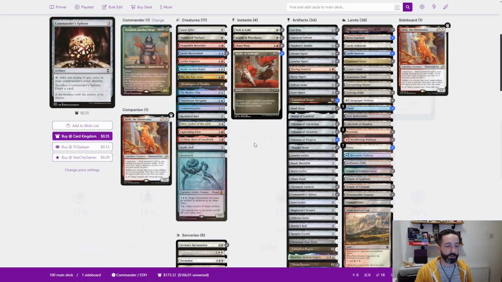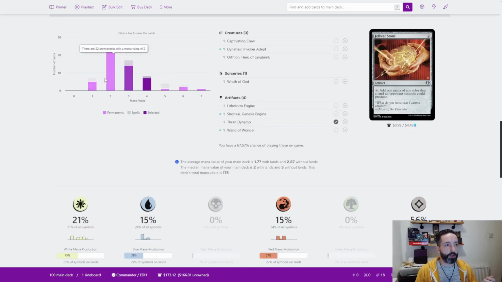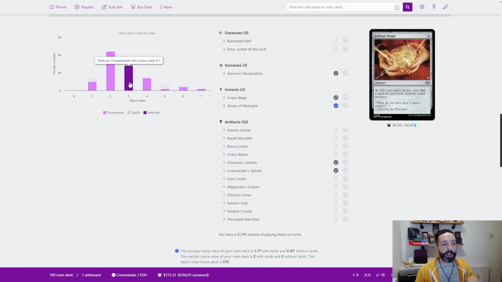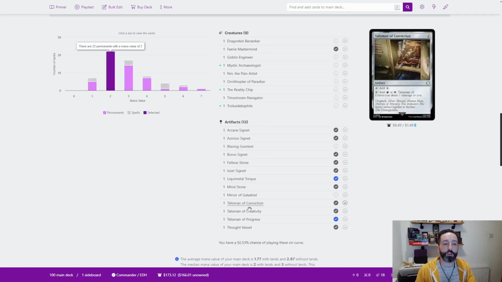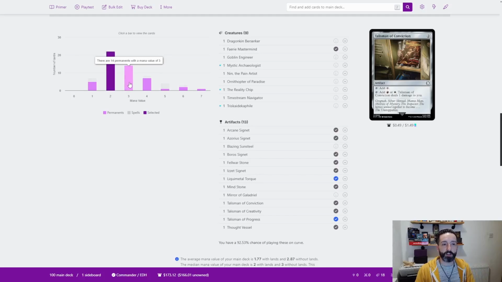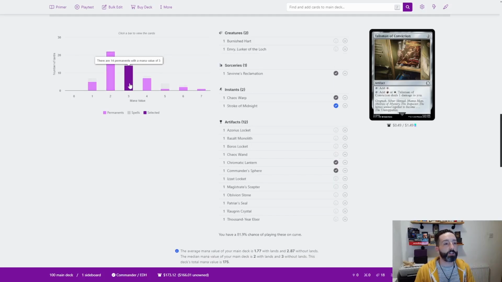So let's look at the mana curve. We have a bunch of 1-drops, 2-drops, 3-drops, obviously loads and loads of 2-drops. This is because I want to make sure that when I get to turn 2, I am playing a 2-drop, which means on turn 3, I am ramping. I am on 4 mana on turn 3, because I've used that 2 mana artifact ramp. That means on turn 3, if I've got 2 more pieces of artifact ramp in my hand, I can accelerate even quicker.